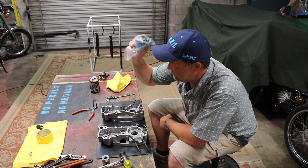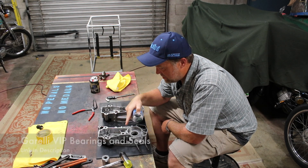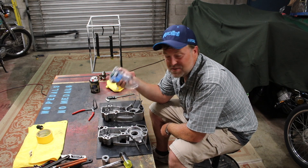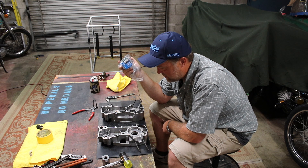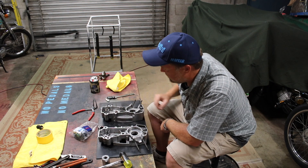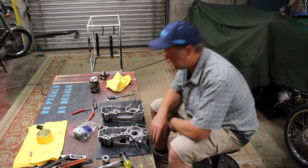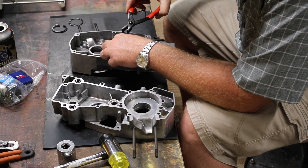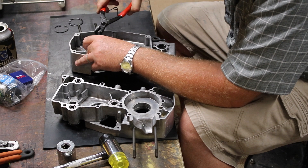All my parts came in, so I've got all the bearings and seals I'm going to need. I'm just going to get as far as I can tonight. It's pretty late, so if I can get the bearings and seals in I'll consider myself happy. I might wait to put the seals in until after I put it back together, but the bearings are going in now. I'm going to get the toaster oven out and do it right. There are four snap rings that hold the bearings in place — three of them are the same, one is different, so make sure you get the right ones in the right spots.